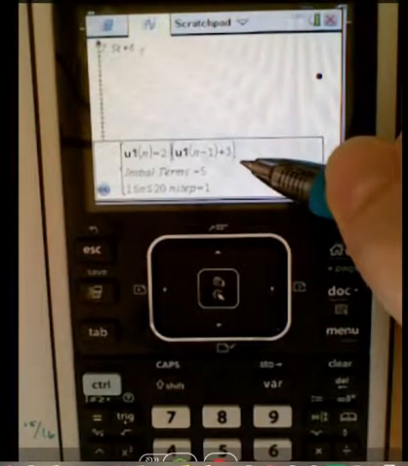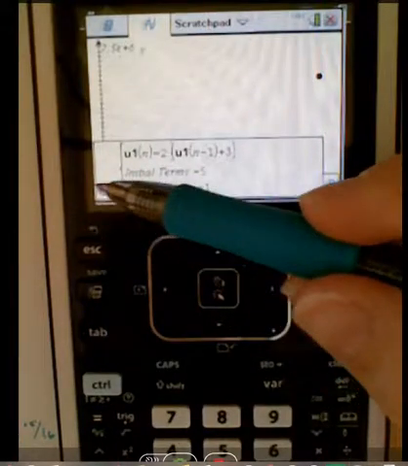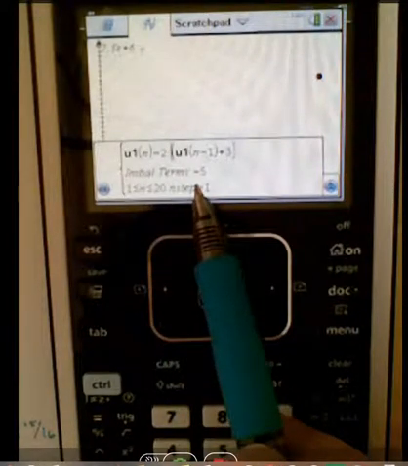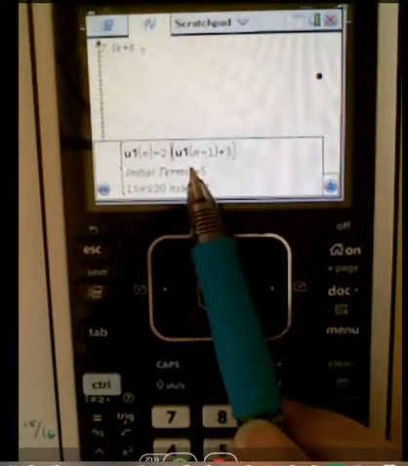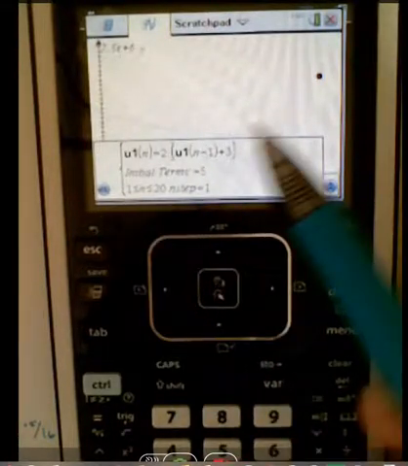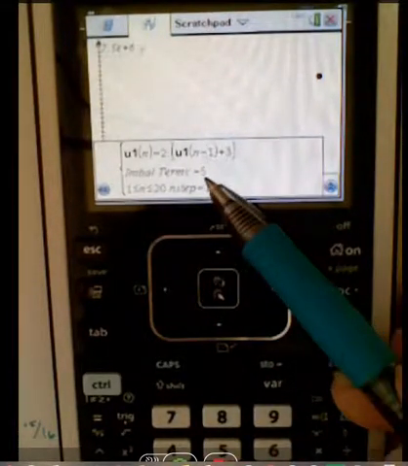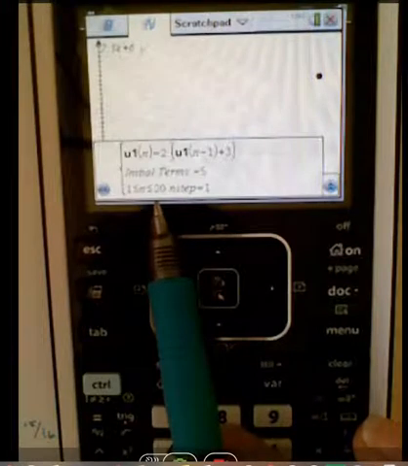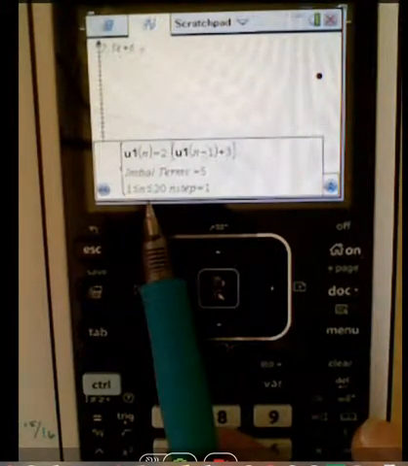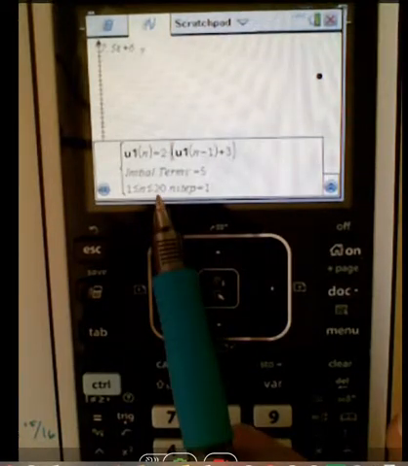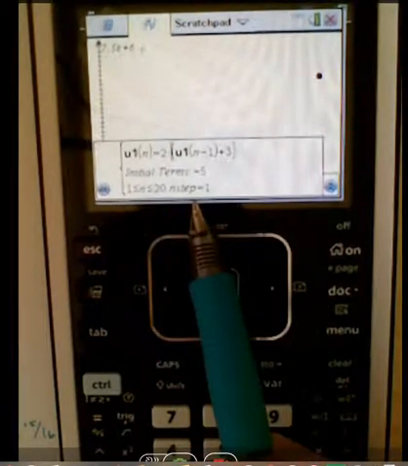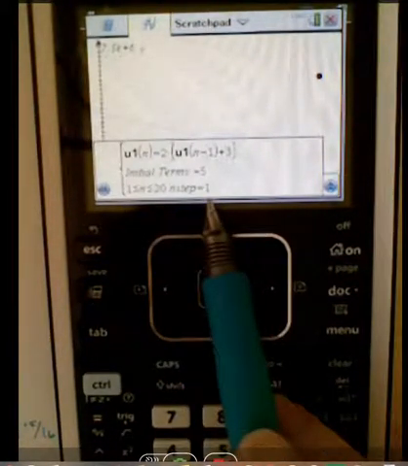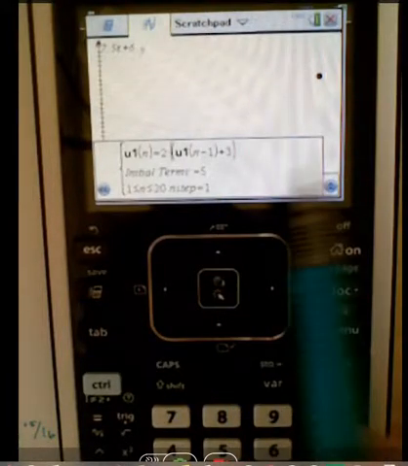So I'm just typing in what we were working with when we were looking at the pen and paper stuff. And then of course I need an initial term in order for it to know where to begin. So I told it the initial term, b sub 1, or in this case u sub 1, because that's how the calculator is defining it, is 5. And when it first came up, this said 1, n, and then it said 99, but I don't want to go that far. I'm going to melt the poor little calculator's brain. So I'm just going to go to the 20th term because that's the one I'm interested in. For the n step, it's going to default to a step of 1 here. I hit enter.